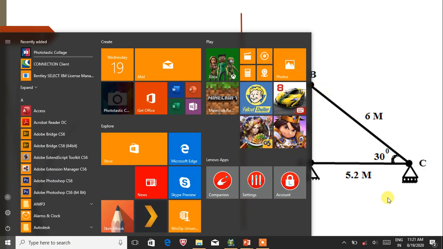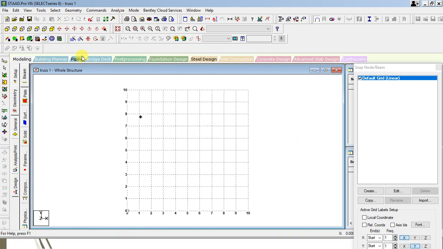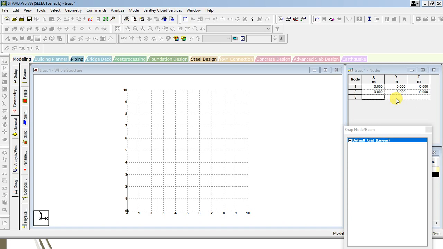Okay, so first of all in Start Pro this grid is there. Now considering the front view, first I am adding a beam of 3 meter span. Now here as it is a 5.2 meter span, for that purpose I am adding a node over here.